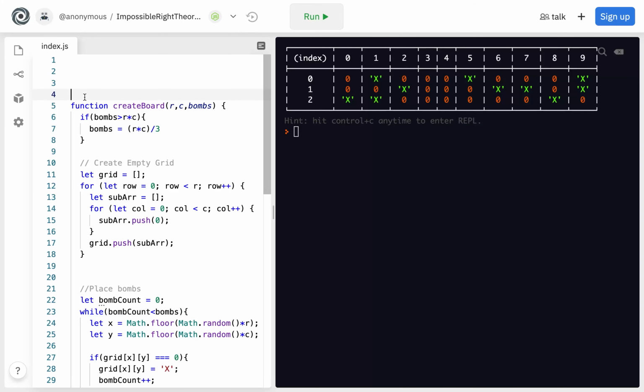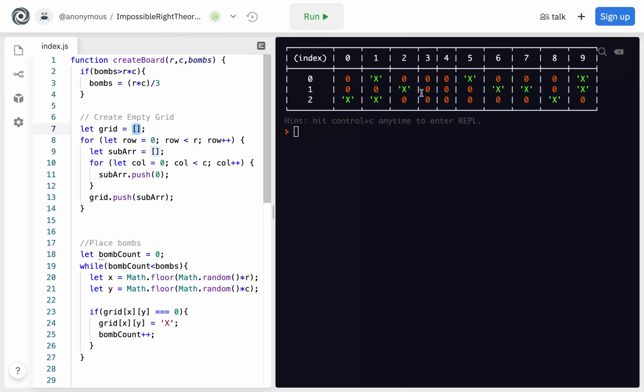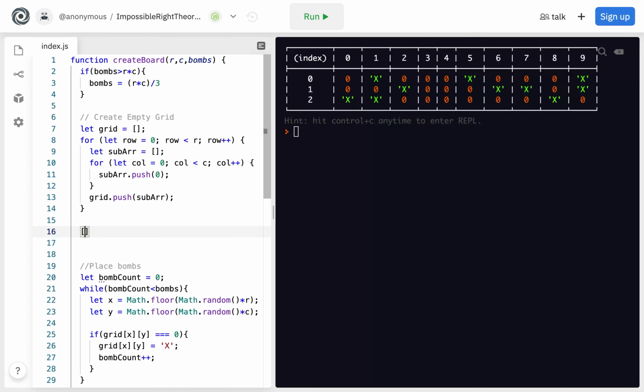Okay, so this is the grid which creates a board for us. It's an empty array, and a two-dimensional array is basically an array of arrays. So there are multiple arrays inside of it.